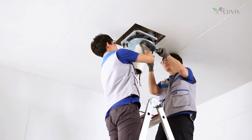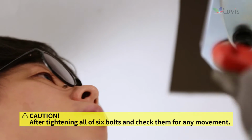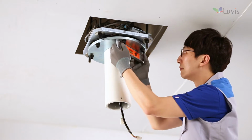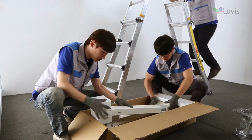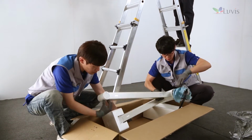Align the location of the sealing tube hole to that of the guide bracket hole. Combine a bolt with a washer and tighten them together. Adjust horizontally with a tolerance of less than 1 degree by using the level. Open the central access box. Take out parts except the central access and check their status.